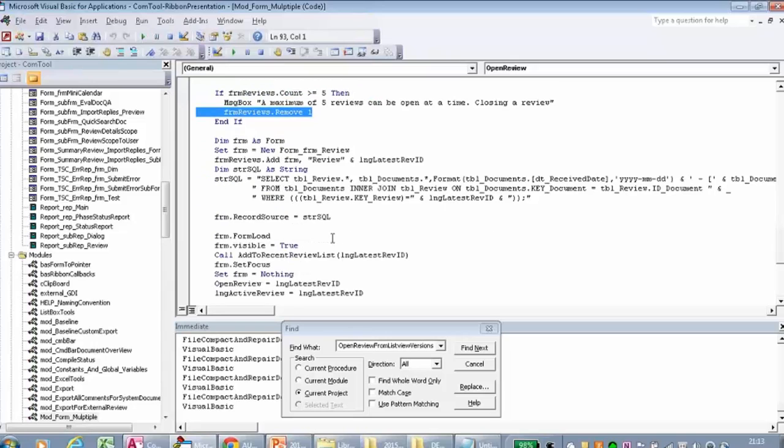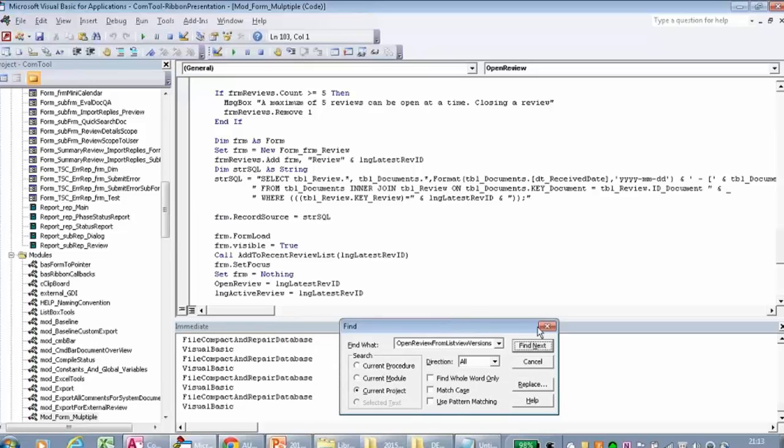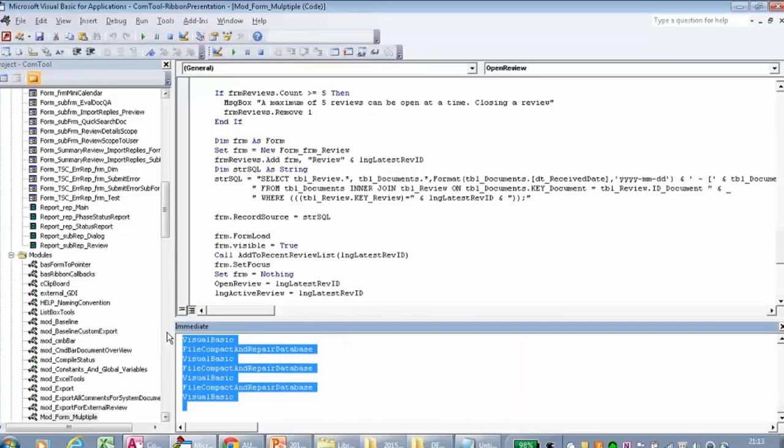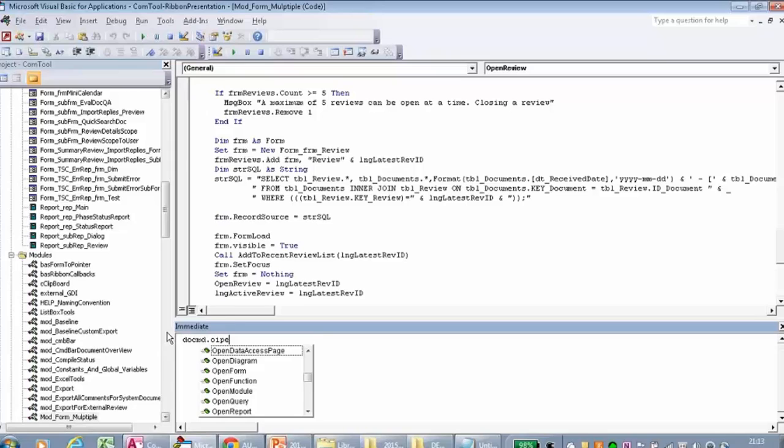So the next thing is that this is actually opening the new instance of the form. And when it's form instancing, you can't use the good old DoCmd.OpenForm; you have to do it in a different way.